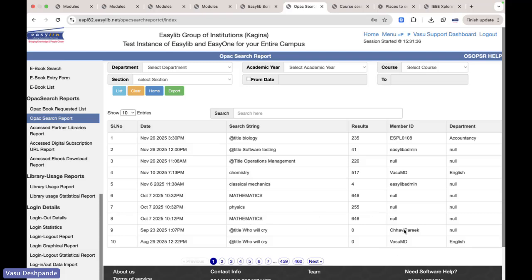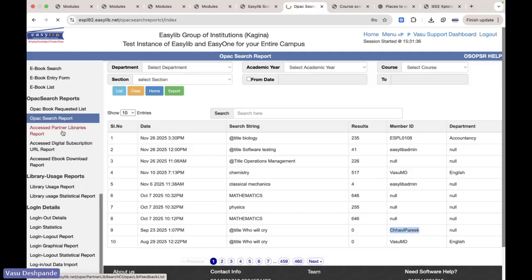I think one Chavi Parik searched on one title, Who Will Cry When I Die, right? That book was not found in the library. So now as a librarian, you can call Chavi Parik and ask, dear student, you wanted this particular book. It is not in the library, but do you want us to procure it for you? So basically, you are giving again a personalized service to the student here.